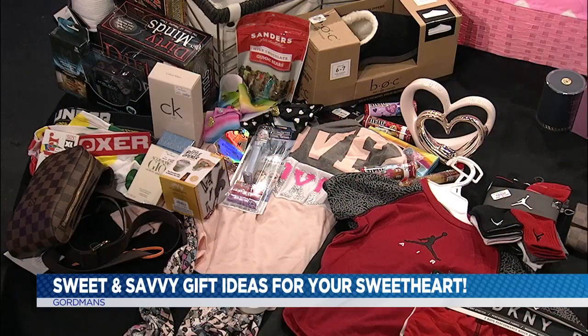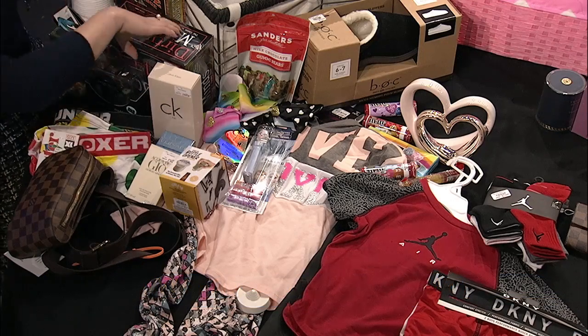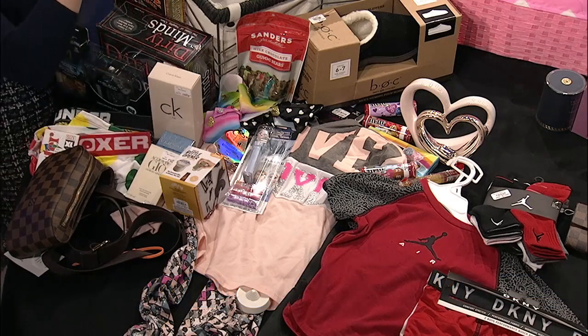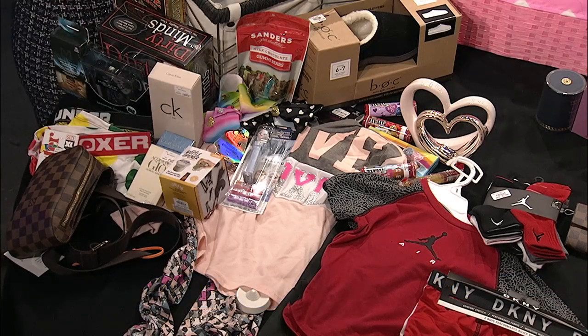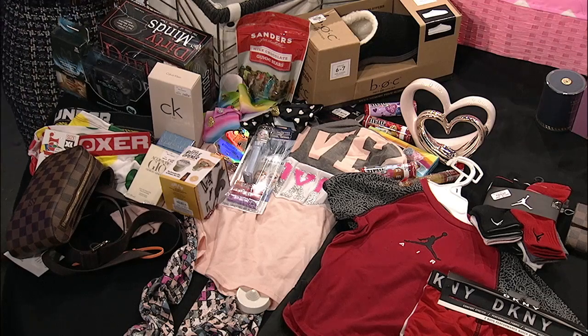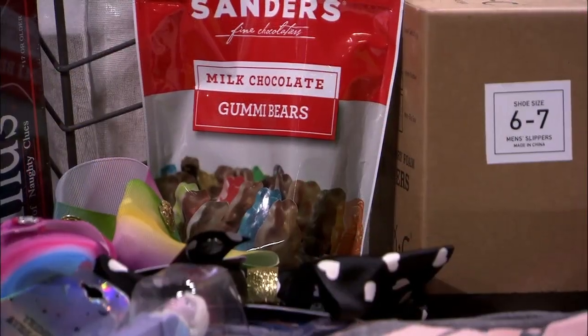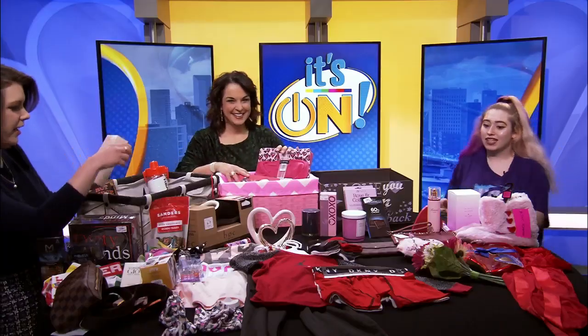Want me to make one? Yeah, fill it up! It's sweet because, like you said, you can pick something that's special and personal. You can buy the items or you could put in some handmade ones as well. Get a basket, put in the items that you think mean the most to them.